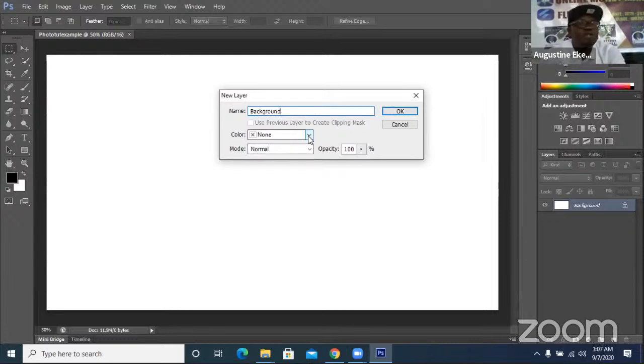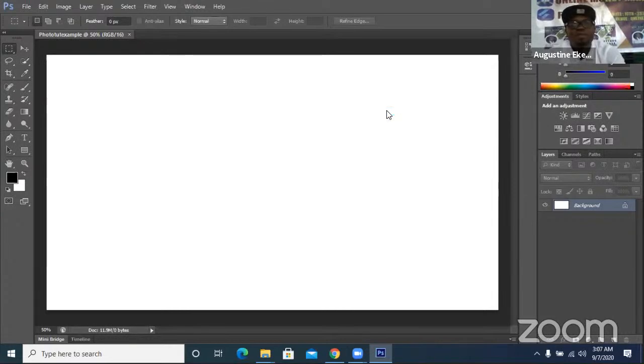Then, if you want it to have a color so that it will look better, I'm going to put a red color. This color does not mean the background color, but that's what you're going to be using to monitor the color of the layer. So I have it selected. I'm going to click OK. Once I do that, you can see that the lock icon is gone now, meaning that my background layer is active now, so I can start working on it.